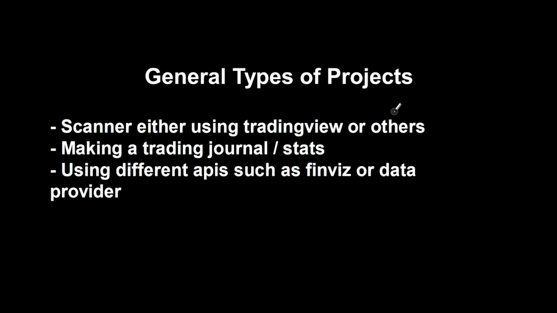Then, using different APIs such as Finviz or a data provider. Finviz doesn't have an API, but there is an API you can find online that someone created for Finviz, so you don't have to web scrape it, because web scraping takes a long time. But yeah, just explore APIs. This is a really good starting point. There's a lot you can do with APIs.